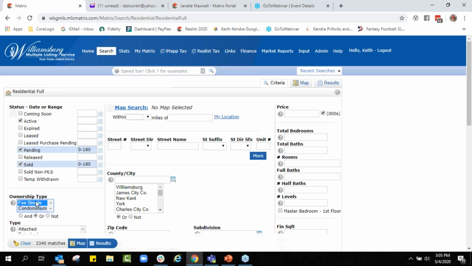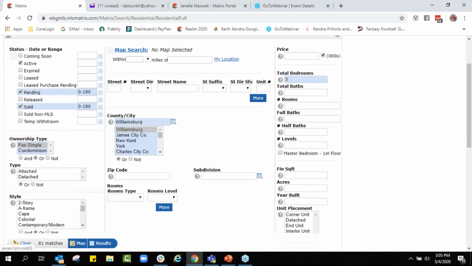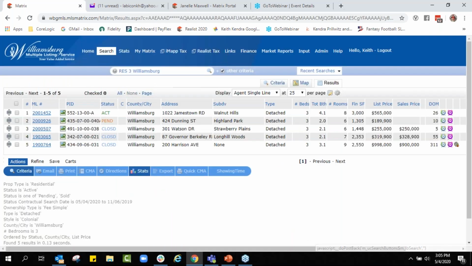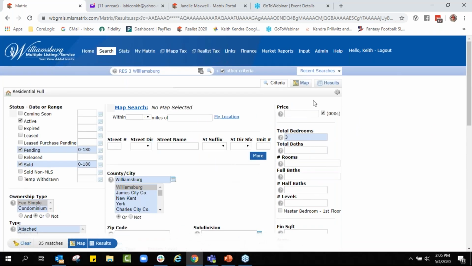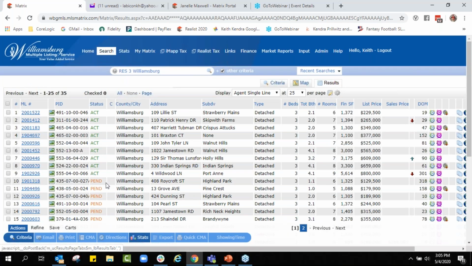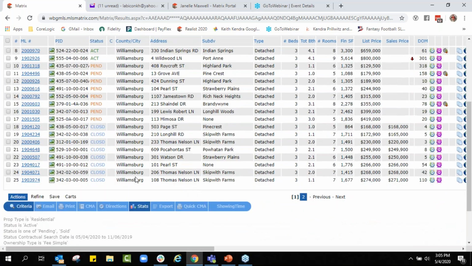So when I go out here and I do a search for her, and I find properties just like hers, and let's say she's got a 3-bedroom house, let's say it's a detached house. I'm trying to get this number kind of lower here. And her house was, let me see what this does, colonial. Let's just say hers is a colonial. What you could do here is, well, let me go back. I want to take that out because I do want some more listings here. So let's say I'm doing a CMA for her and I picked some active, some solds, and some closed.